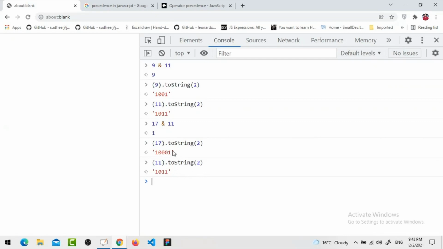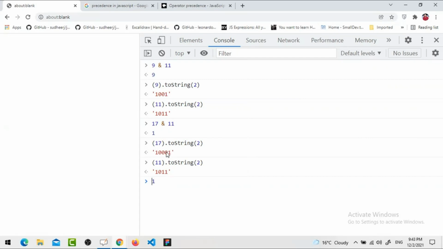The rightmost bit here is 1, and here is 1. Because we are comparing with the AND gate, if you apply the truth table rule, 1 and 1 is 1.